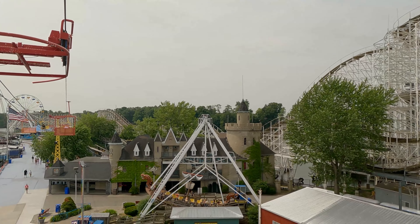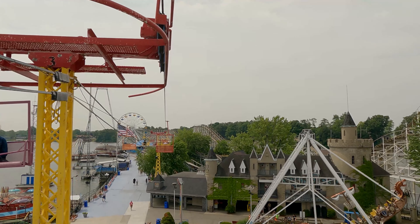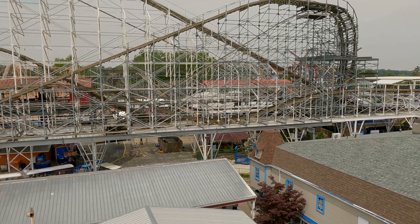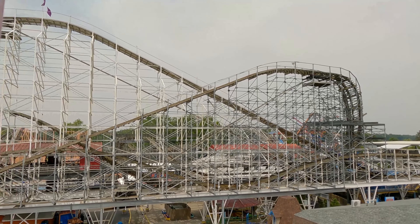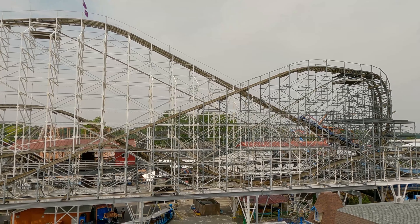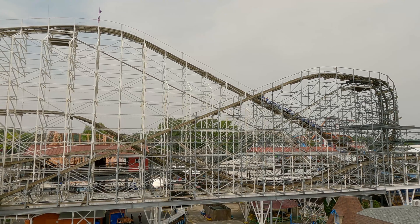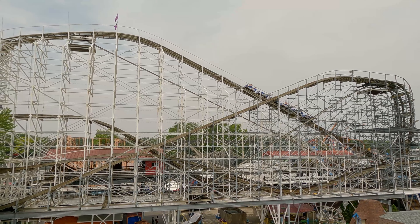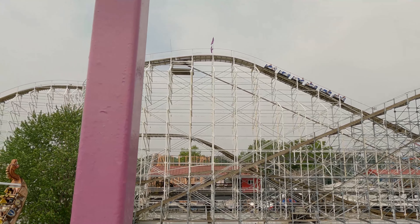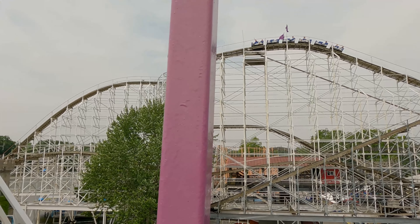At number 51, I have Meteor at Little America — it's a PTC, same thing as Little Dipper except the environment is so much better. The ride operator has great energy all the time, you get three laps interacting with the kids and families, the atmosphere does everything, and it circles the whole park — it's charming as hell. I like it over Thunder Run, not even kidding — great experience there.